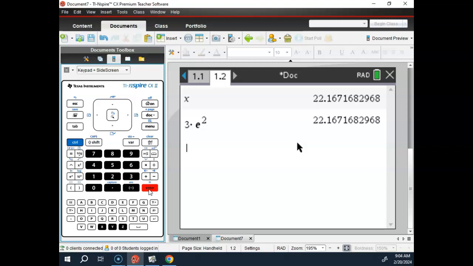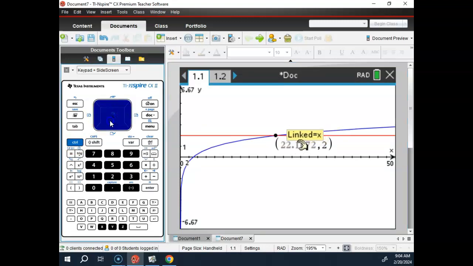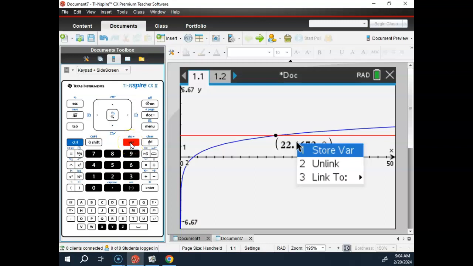How did I save X? Okay. Let's go back to the calculator. Go back to the graph is what I meant. That's okay. So you're going to hover to where you see that right there. Well, notice now that mine is stored before I take it any farther. When I hover, it says it's linked in X. That way, if you forget what you put where, it'll tell you right there. Once you do that, then you just hit the variable key, 1 for store variable, and then X or whatever you want to call it. Everybody else good? Okay. All right.